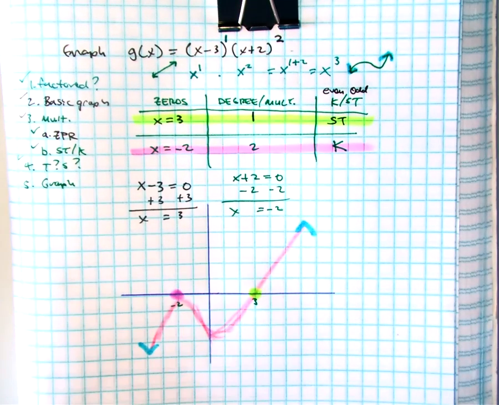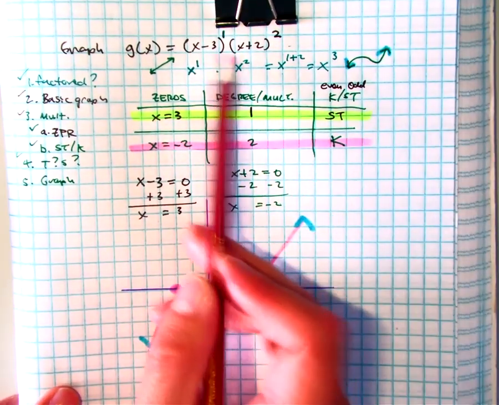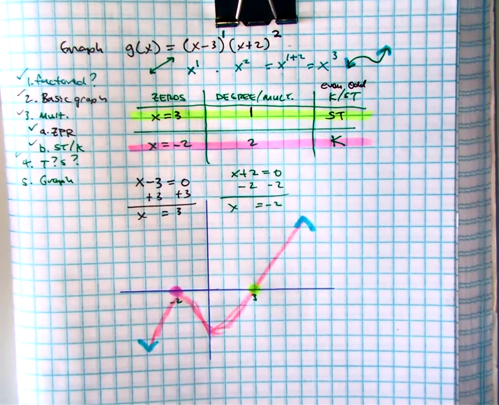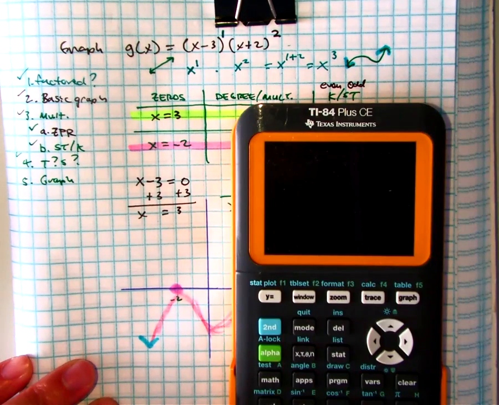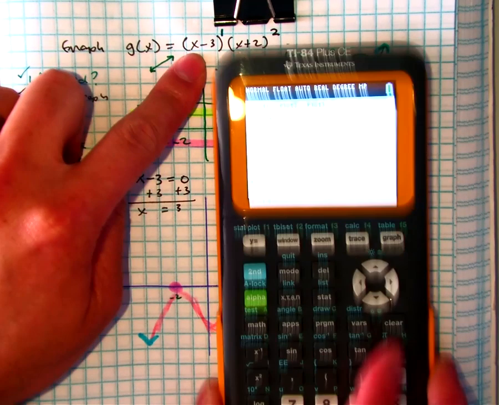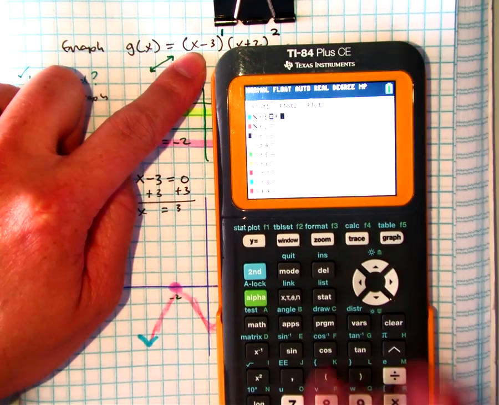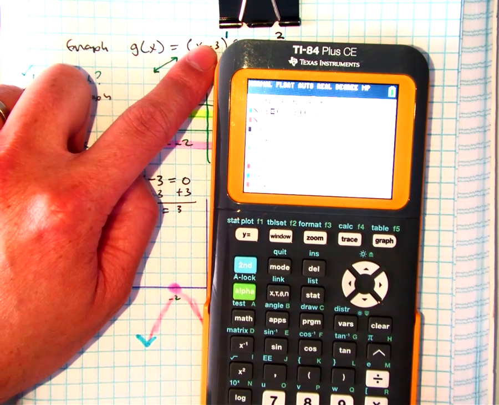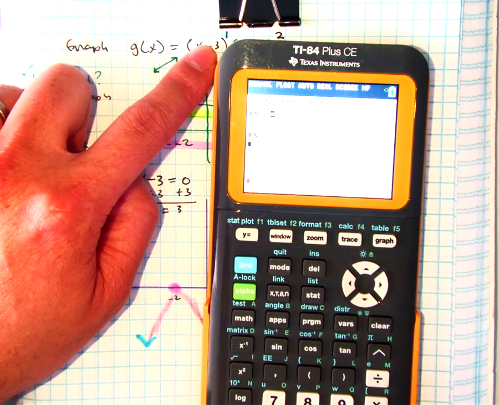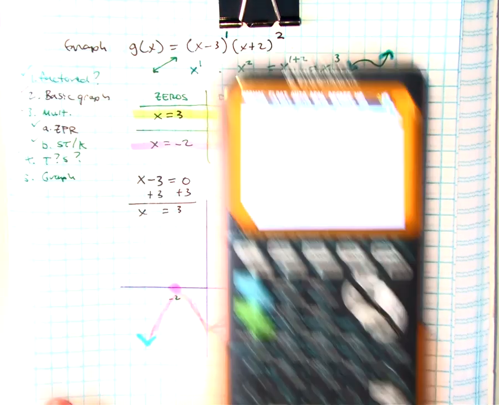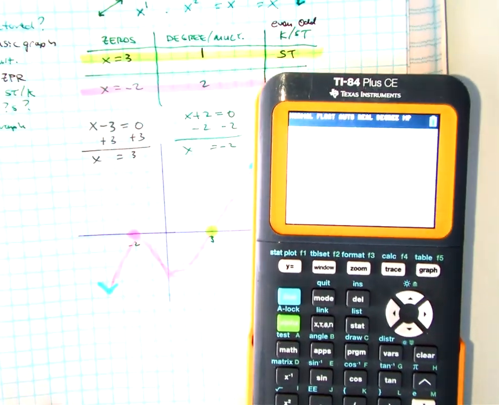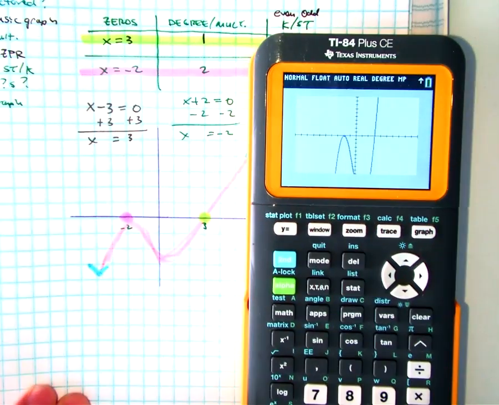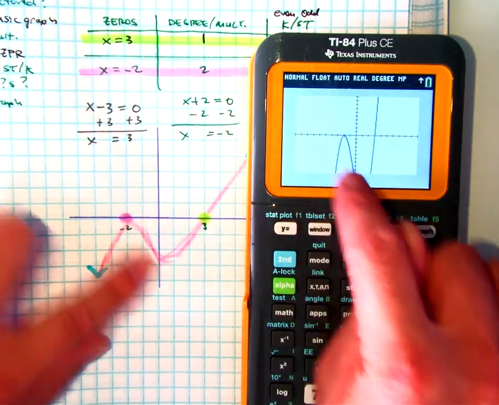Now you could do other things, such as find the y-intercept, make x equals 0. That would be at -6, so it should have been pulled down a little bit further. And probably on your next quiz, you're not going to have a calculator, but I just want to show you that we are getting the right one. So you can just type it in factored form. X minus 3, x plus 2, zoom 6. And you can see that our graph looks very similar. Oh, you can't see anything. And you'll notice that it starts down, bounces, shoots through, and ends up.